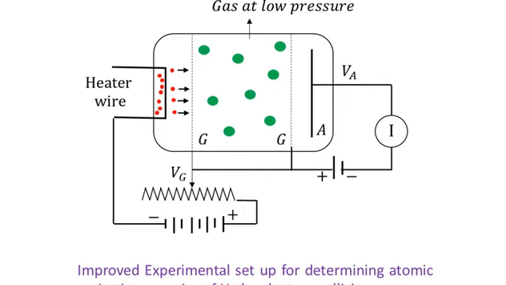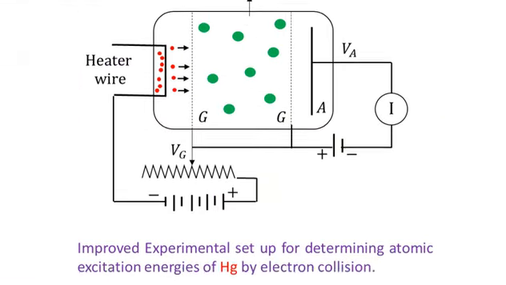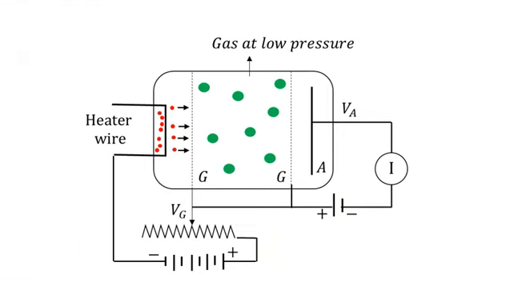And you can notice over here, in the next setup, for example, this is the setup. You see that this setup uses two grid voltages, two meshes at the same voltage Vg. So Vg is given to the first grid on the left, and Vg is also connected to the second grid on the right. So what happens is that there is no voltage, there is no electric field between these two grids.